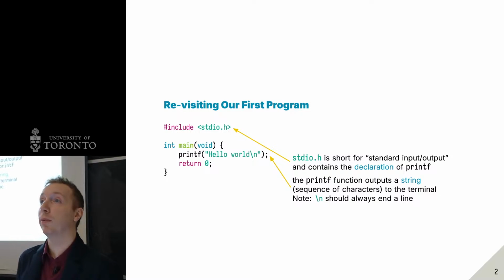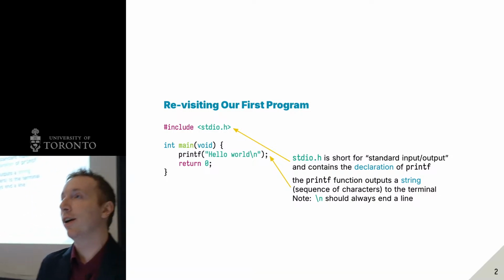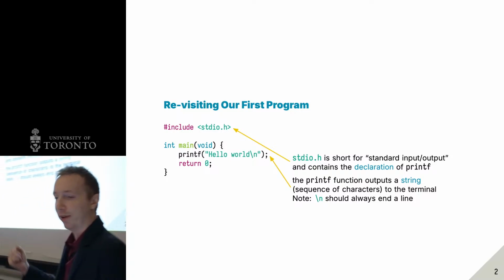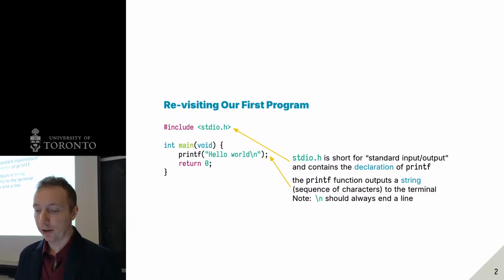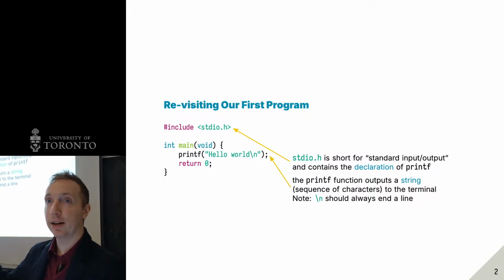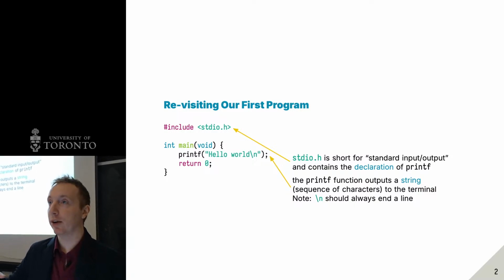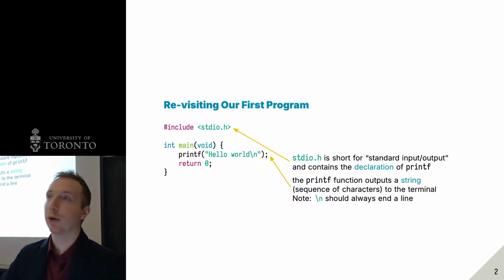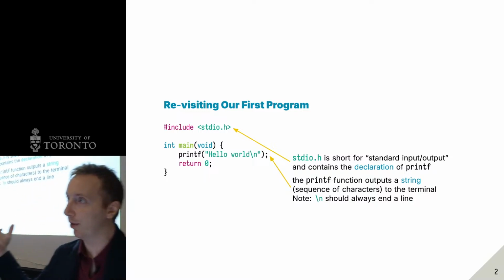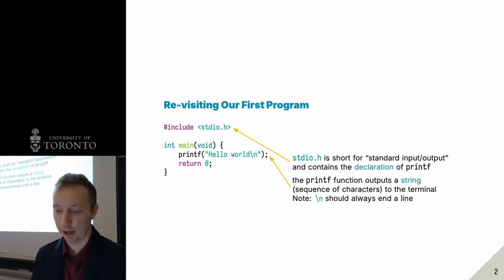So now we know what a character is. A string is just a sequence of characters that hopefully form words or sentences or something that makes sense to us. So note, they should always end with a new line, which is \n. Same as hitting the enter character or the return character, or pressing send if you're doing a text message or something like that. So you always have to remember to press send to be polite.